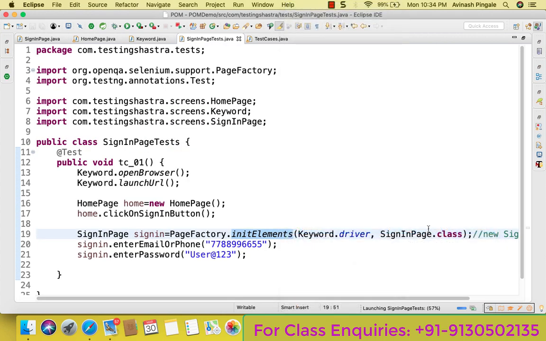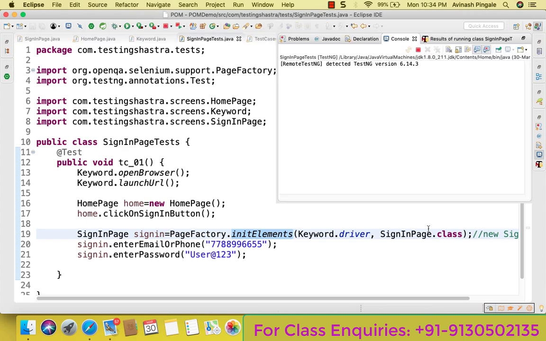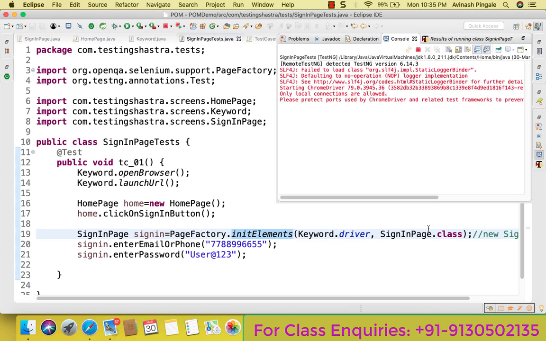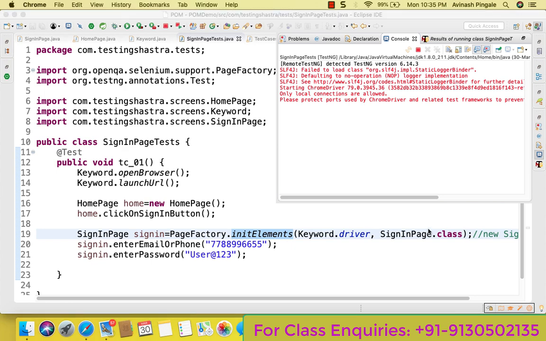Run it using TestNG. So it will launch the browser. It launched, and it will launch the URL.